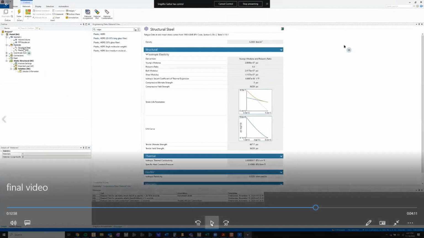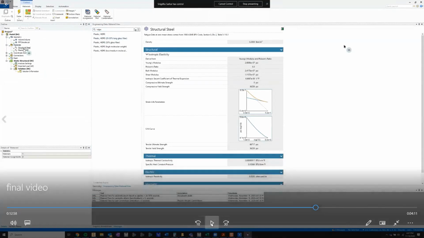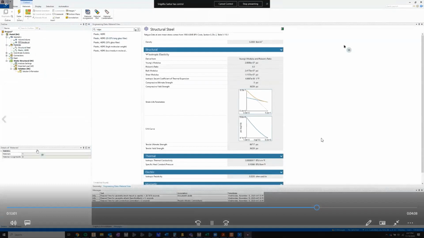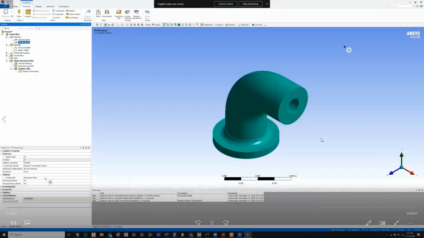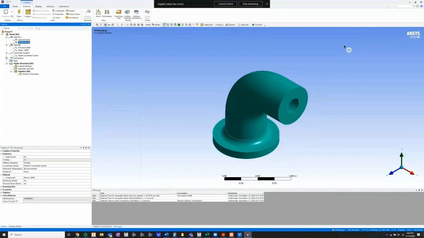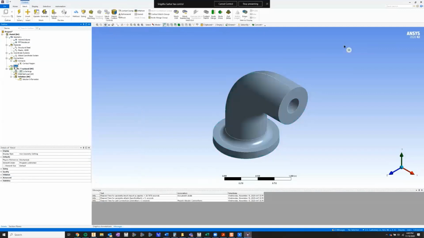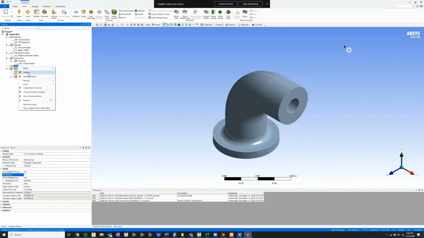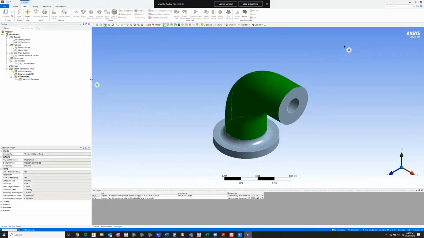And we're going to assign a plastic material to the nozzle. And for the sake of this simulation, we're just going to auto mesh it. The whole point of this is for us to cover the DOE part of it.